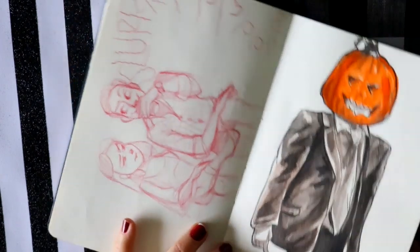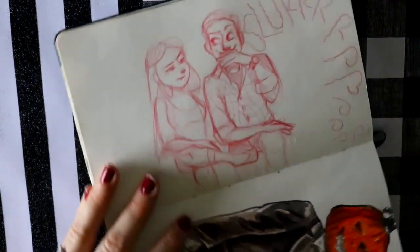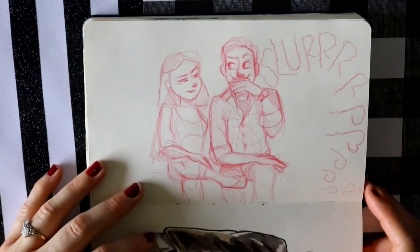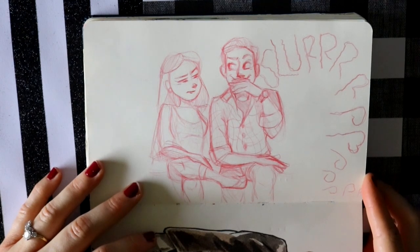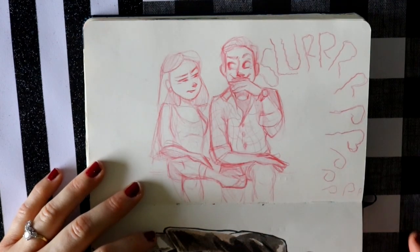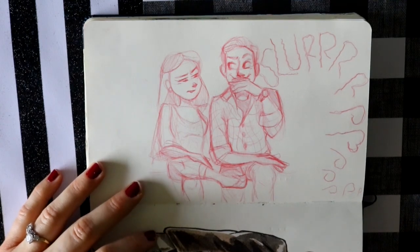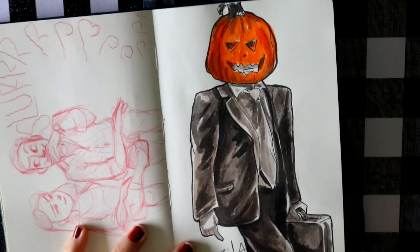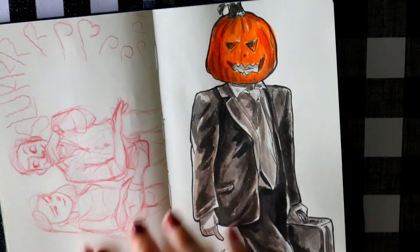This one was a little doodle from church that was forever ago. Steven's here — hi everybody! Steven was sitting next to me, minding his own business drinking his coffee, and I said he was too loud because he slurps. Then this was another Inktober day, so I jump back and forth a lot.